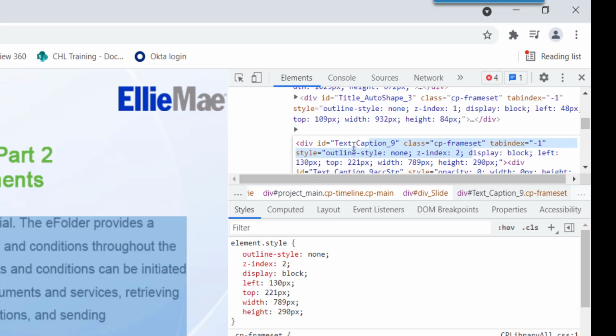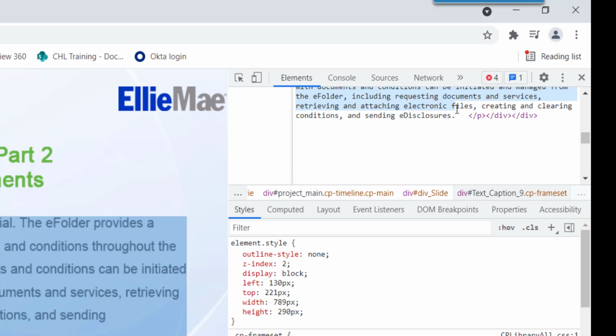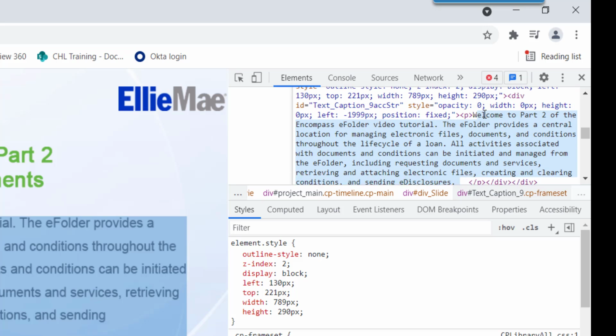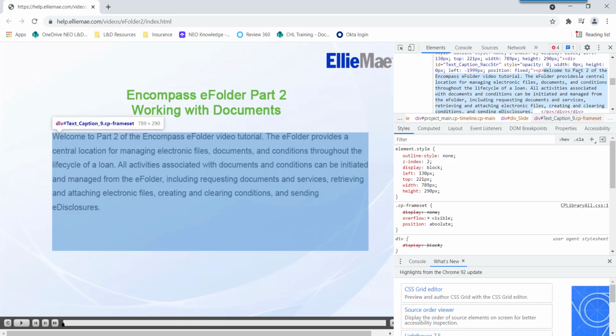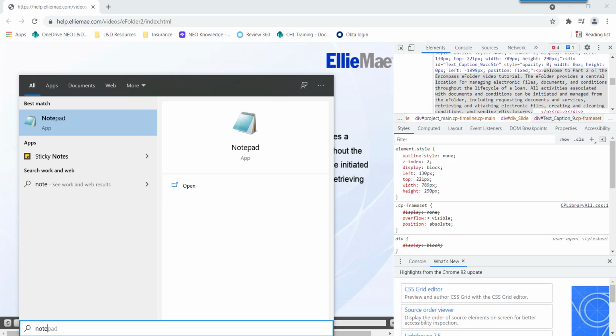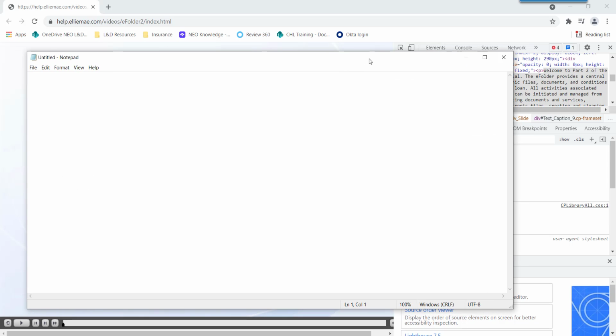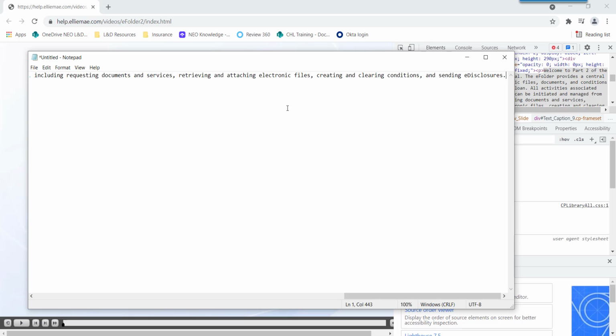And you really don't need to worry about most of this. Again, this is all kind of coding. But down here, where you get into the part that's just straight black and white, look at that. That is the text we're looking for. So I can just do copy, open up a Word or blank note document or something like that, and do a little paste.